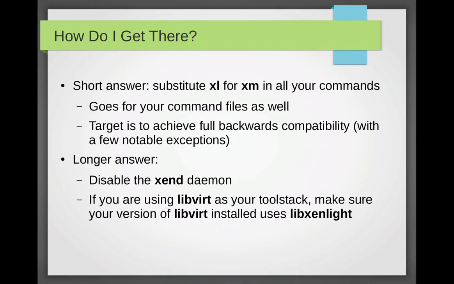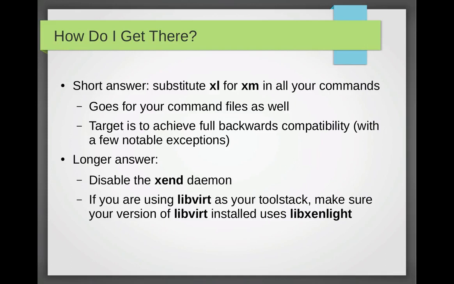That's just dealt with at the library level. So how do you get there? Well, the short answer is start using XL commands instead of XM commands. The syntax is the same. If you have command files, wherever it says XM, you substitute XL. The target is to have something that is backwards compatible, and there's a few notable exceptions to that. But the idea is that we didn't want to go around and change syntax. The syntax will work if it's still a command that is supported, and almost all of them are. The syntax will be exactly the same as it was.